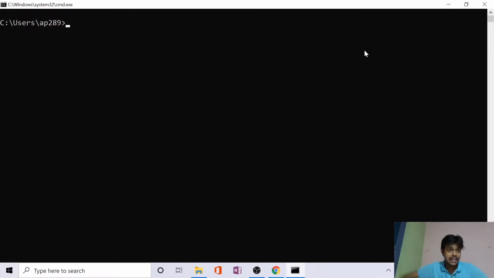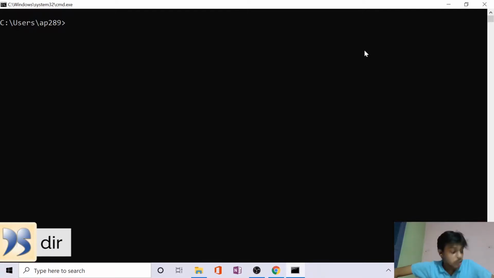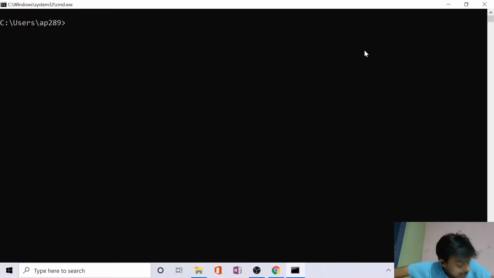Okay, and the next command is dir. It is basically used to display a list of files and folders inside the folder that you are currently working on. As you can see, I am in my C drive, and in C drive I am in Users, and in Users I am in my user account, that is AP289.